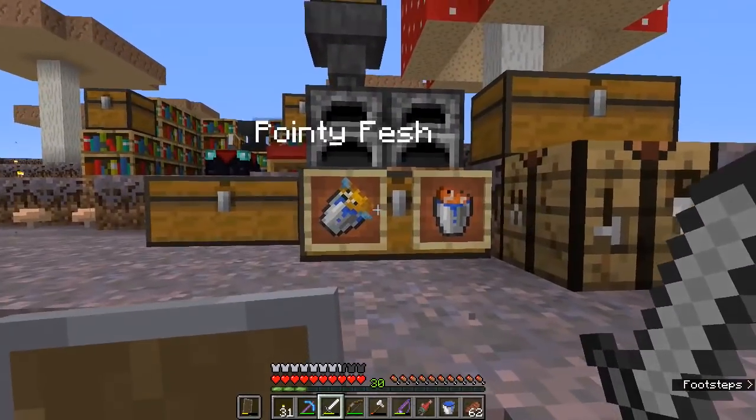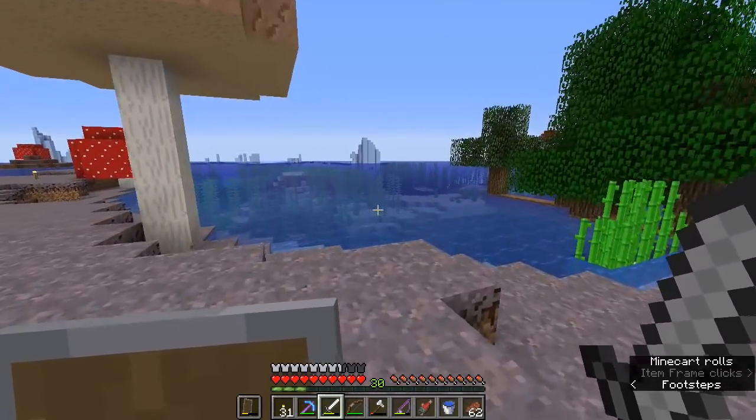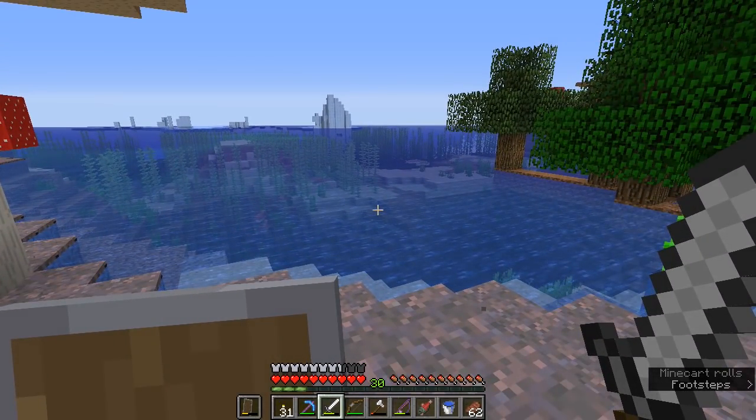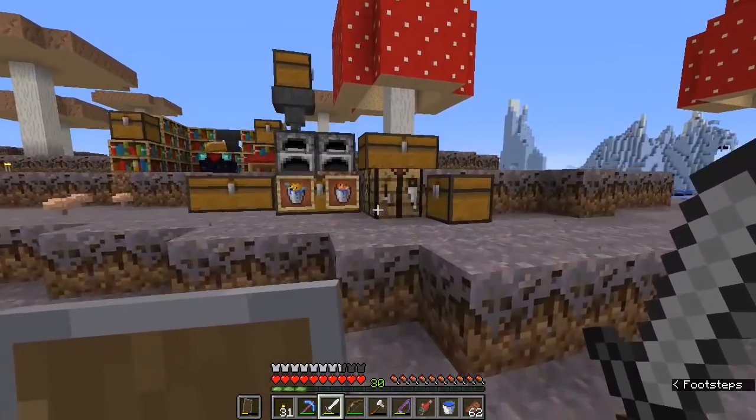Although the mobs that come into your vicinity, so if you've got trouble with the drowned and stuff like that, they will start to take damage, and you can almost use it like a mob farm. So those are going to be really interesting. Those are going to be very useful.